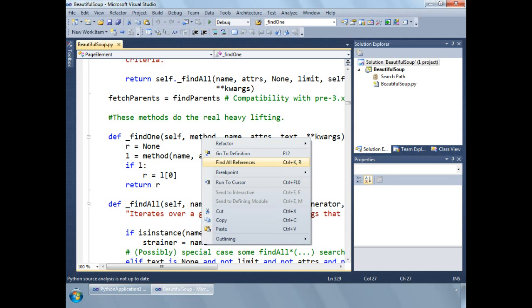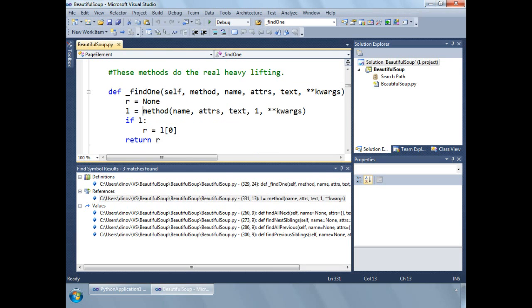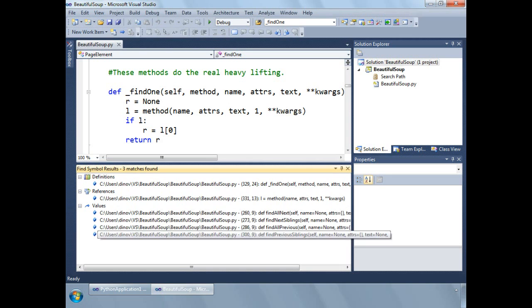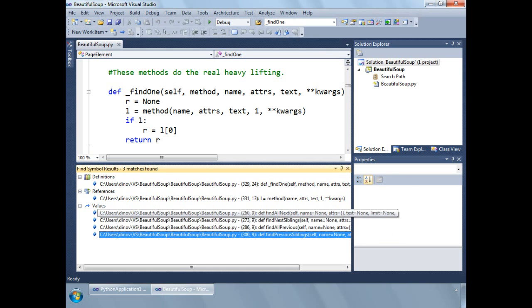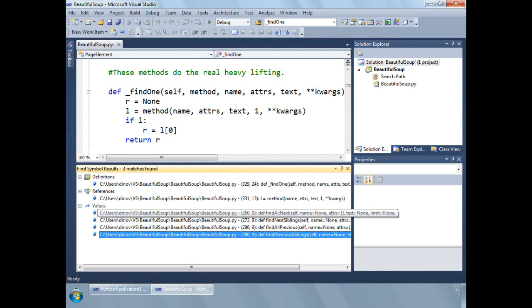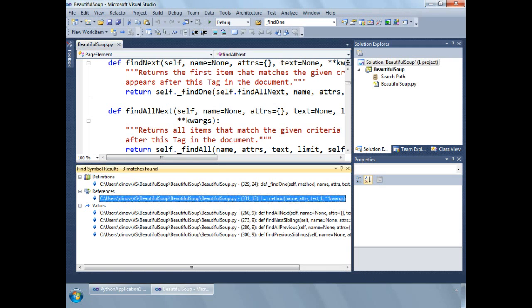And you'll see this a little bit better if I do find all references. Here we give you the location where the method variable is defined. Here we give you the location where method is actually called, and these are actually values that are getting passed in for the method. So not only do I know that this is getting passed a function, which in C# would be like a delegate, but I actually know the specific functions that are being passed in.